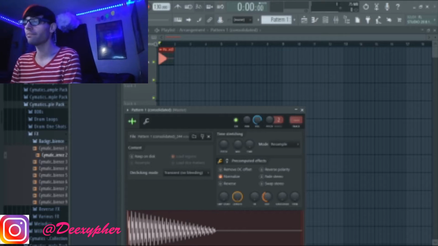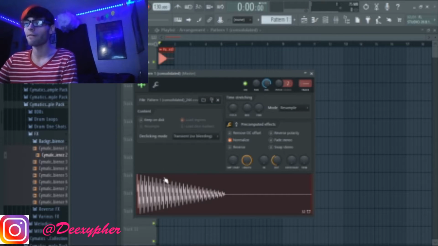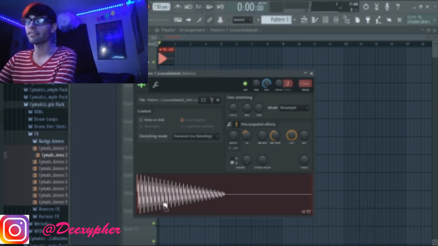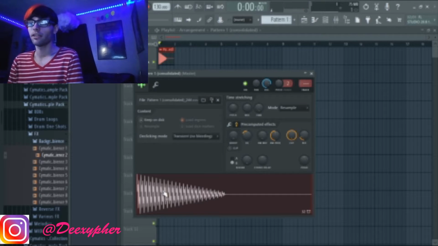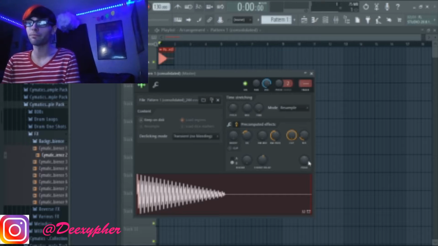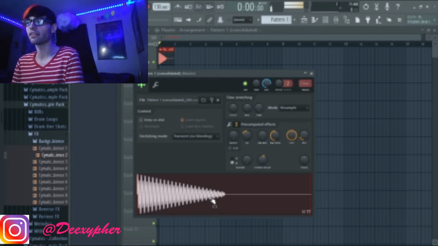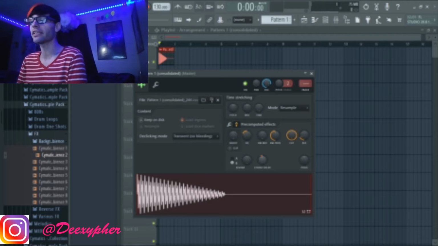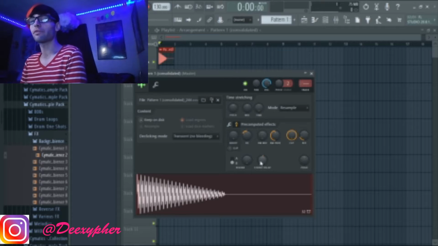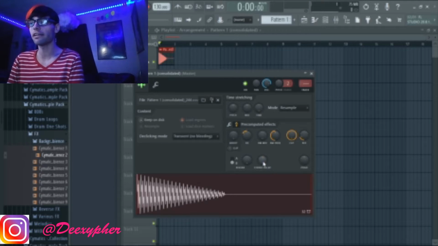You want to take this Out knob. First you want to set it to cut itself, which mine already was, because I used a channel that had already been used. You can normalize these. I generally normalize them first when it comes to 808s, and then I cut the out so that it's got some fade off on the end of it. Then I'll come over and play with the precomputed effects a little bit. I'll see if there's anything in here that I want to add, maybe a little resonance, or try tweaking the EQ a little bit. Sometimes I'll even play with a little stereo delay like you're seeing me do now, because sometimes it can add a little more bounce and vibration into your 808s.